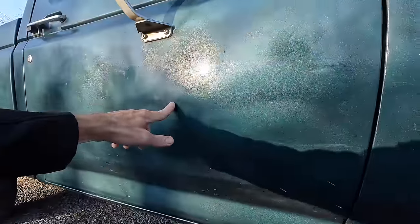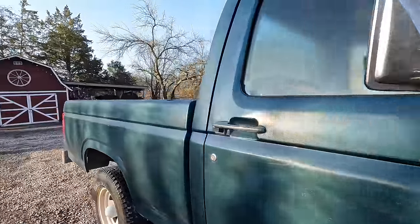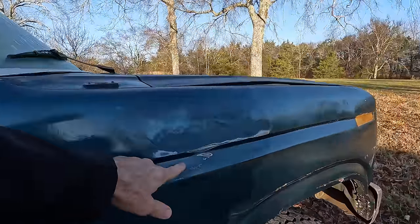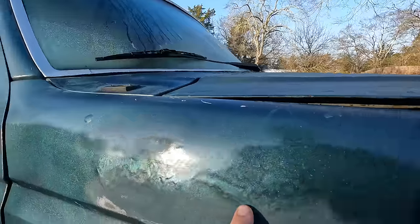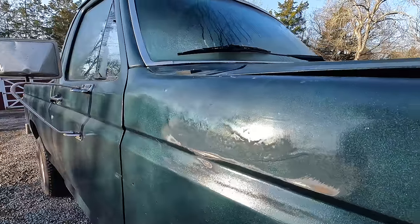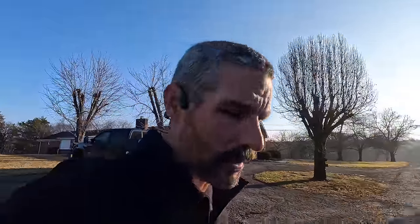Look at this — it's like dark, light, dark, light. It's not a very good paint job. I've already sanded down some overspray up here — you can still see a little bit. So I've got to sand that down a little bit more where it dripped. I've got a lot of prep work to do. I won't bore you with all that, but let me get busy and bring you back as I go along.